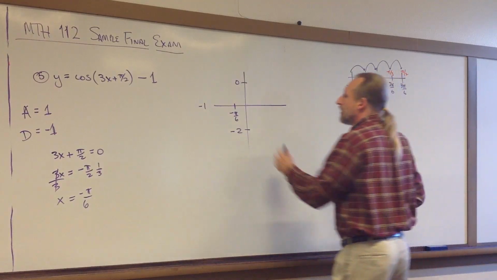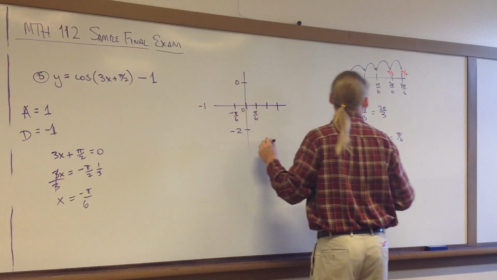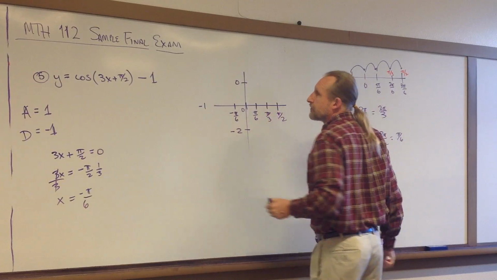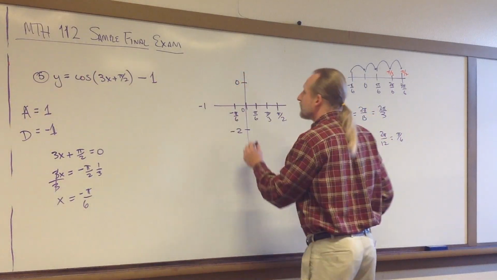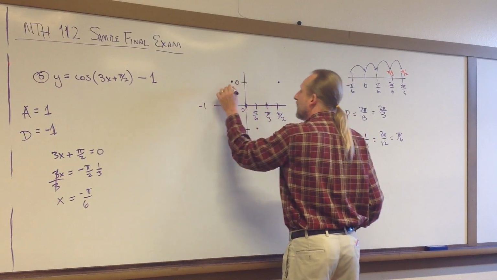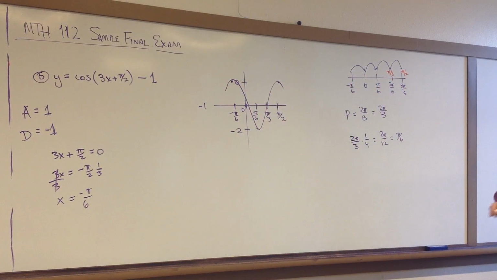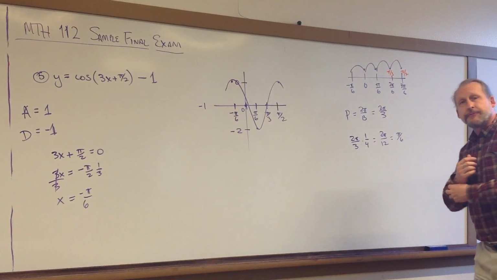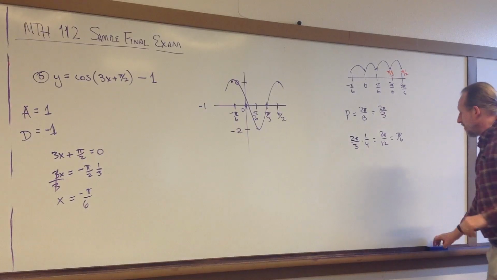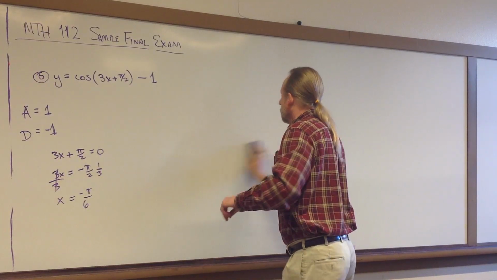All right. So let's see here. So there's our 0, positive pi over 6, positive pi over 3, positive pi over 2. It's a positive cosine, so we start at the maximum, midline, 0, midline, back to the maximum, and there's one period of our cosine graph. Okay, so that's it for the graphing. We just have 2 of those. And then, let's see, next is the identities. Okay, let's take a look at those.